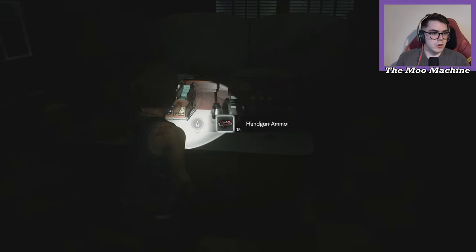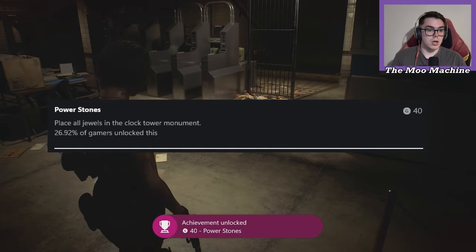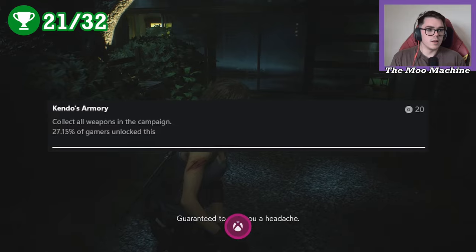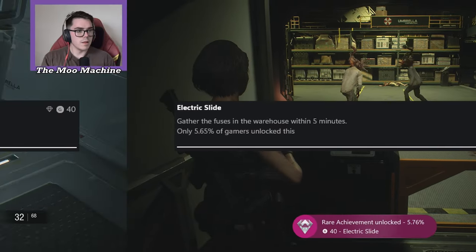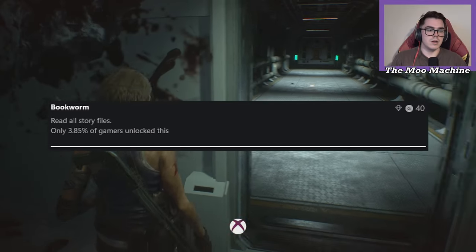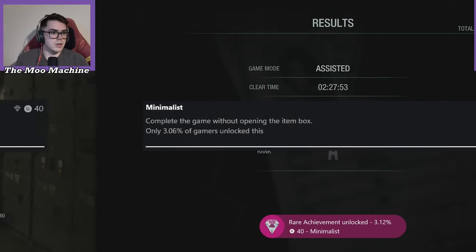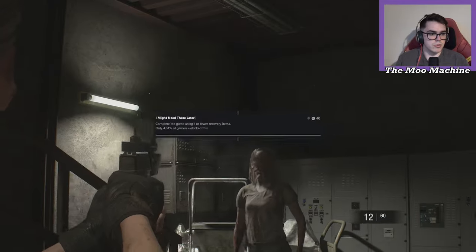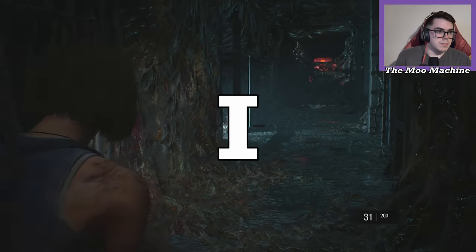Playthrough number 2, we decide to play on assisted difficulty and collect some miscellaneous achievements which are not difficulty based. These achievements are Power Stones for placing all jewels in the Clock Tower Monument when exploring the city, Master of Unlocking for opening all locked containers, Kendo's Armory for collecting every weapon, Electric Slide for gathering all fuse boxes a lot quicker than I did last time, Goodbye Charlie for destroying all Charlie dolls, Bookworm for reading all story files, Minimalist for completing the game without using the item box, and I Might Need These Later for completing the game using one or fewer recovery items. Fun fact, we did not get the achievement for completing the game in less than 2 hours, because I suck.